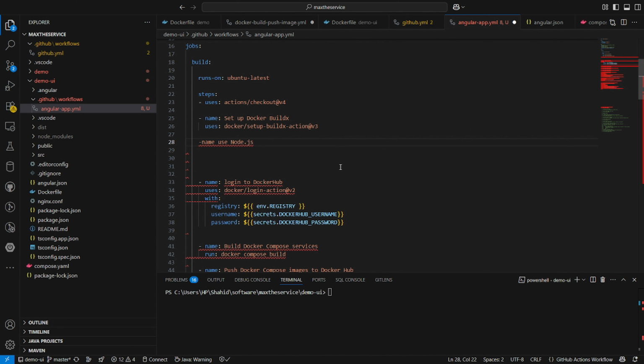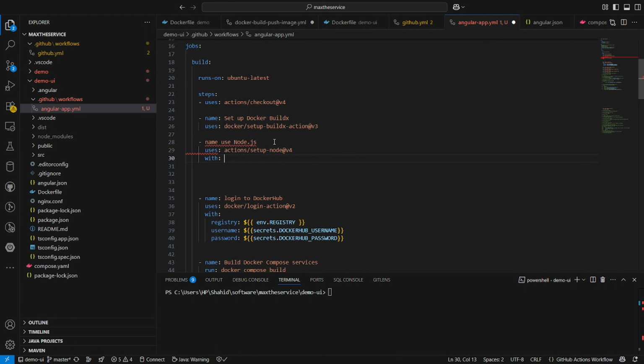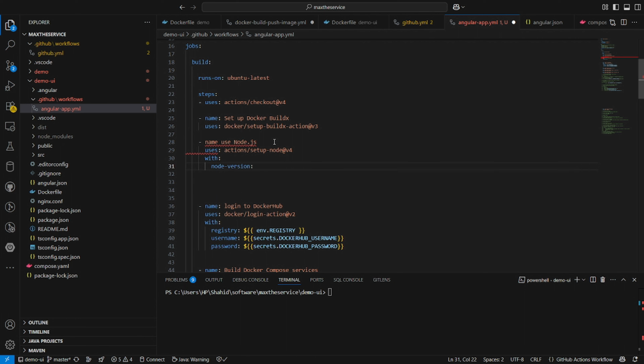and what should I be using? Uses actions setup-node@v4, and then I will be using with node-version, and that is 22.17.0, and then I will be using cache.